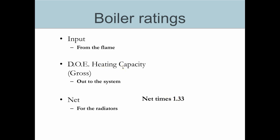Keep in mind that in the early days of steam heating, the pickup factor for both steam and hot water systems was figured at 1.56 — a lot bigger than today. After World War II they lowered it to 1.33 for both steam and hot water. Then in 1967, they further lowered the pickup factor for hot water to 1.15, where it stands today, while keeping it at 1.33 for steam.